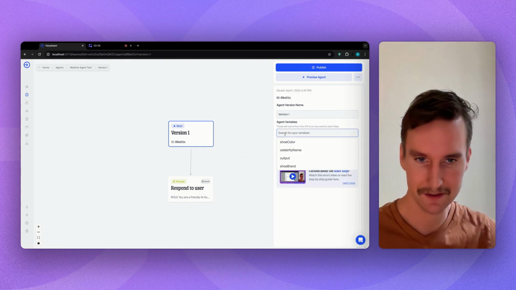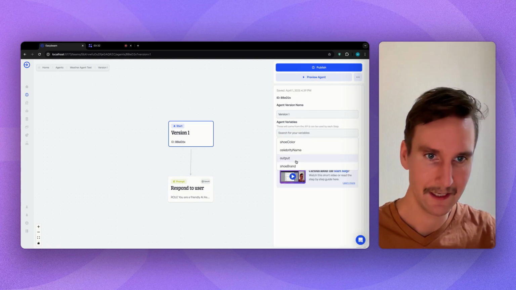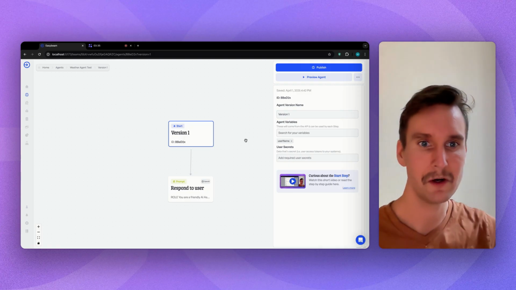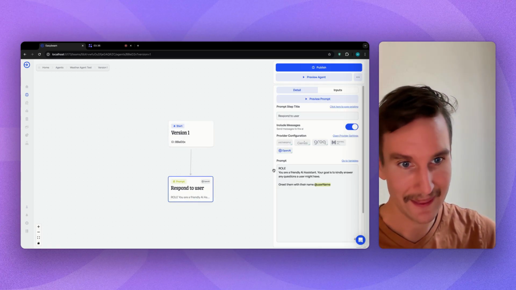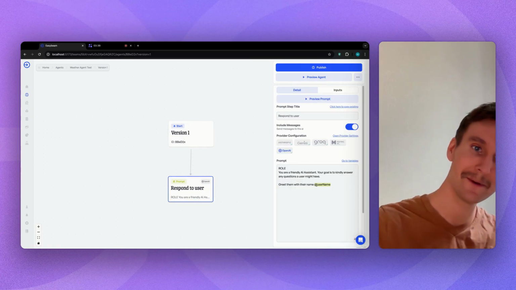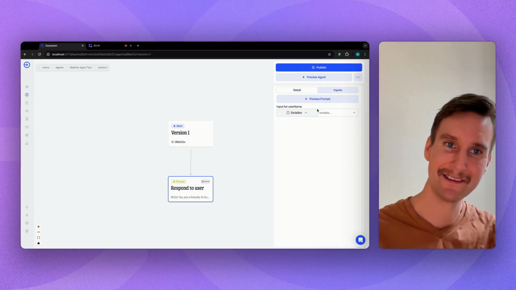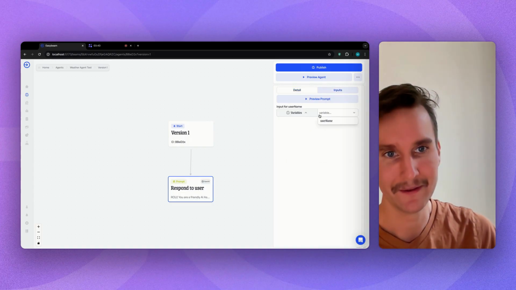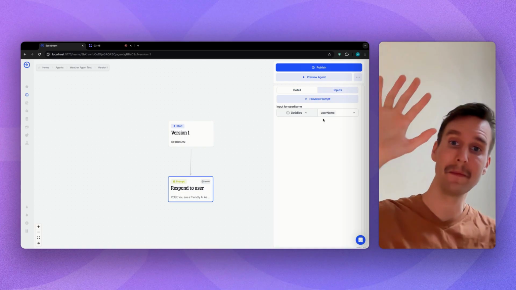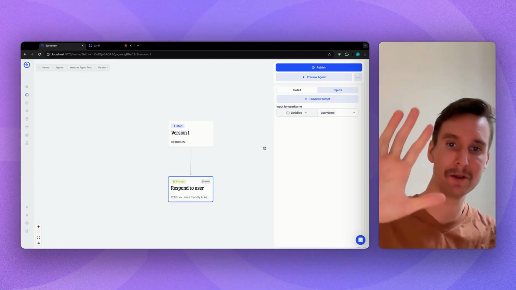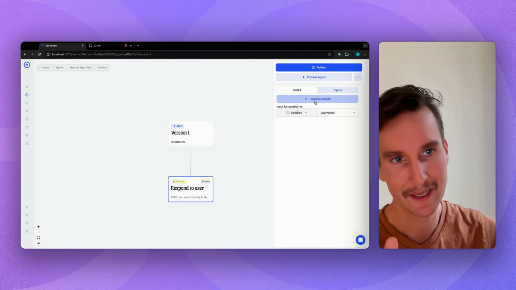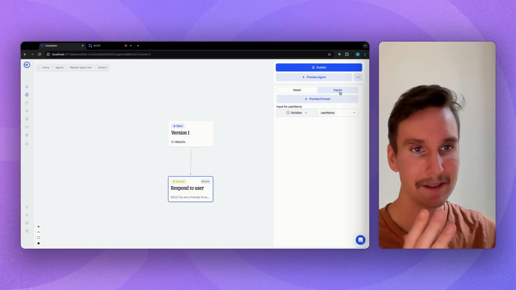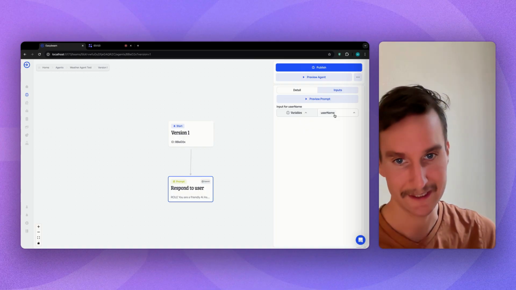What we do here is create a variable in the agent called username that we can then inject into the variable in the prompt that's called username. This can be a little bit confusing, but we are assigning the agent level variable username to the prompt level variable username. And that's what you do in this input section here.